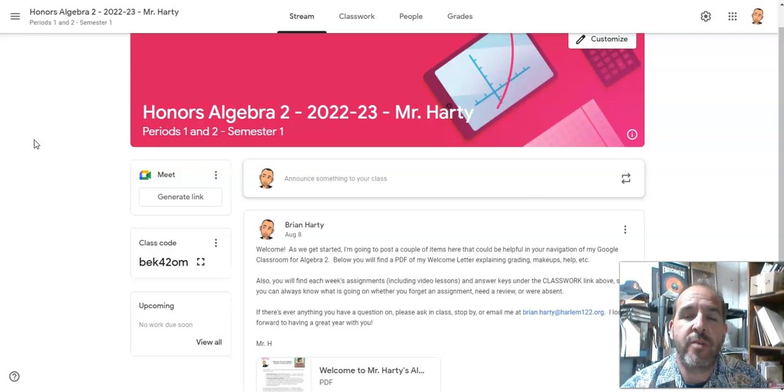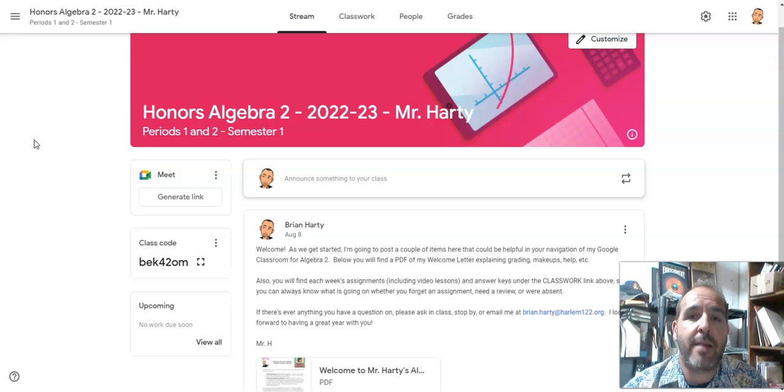This is just a little overview of what class is going to look like, where to find the materials, where to find help and assistance, and just what it's going to look like for the teens here. So, first up, what you're looking at on the screen, Google Classroom is going to be where 90+% of what we do is going to run through.